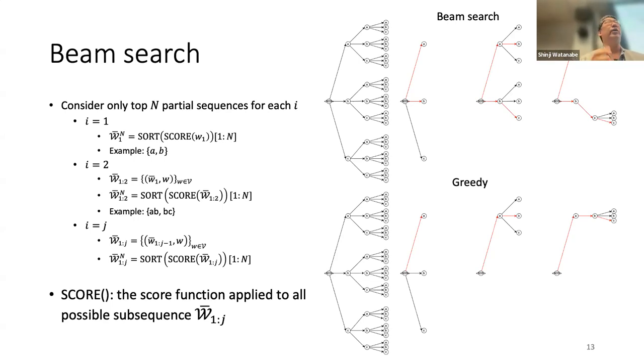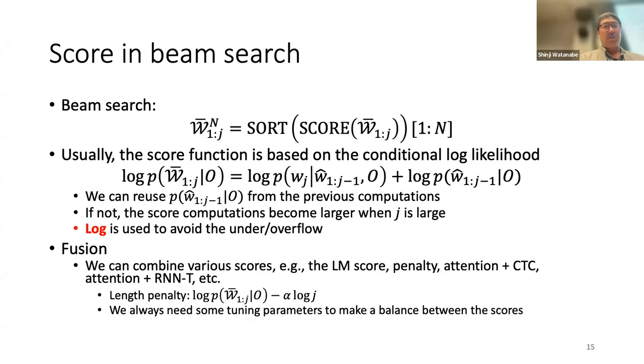So this operation is important for the beam search. The main steps, as I mentioned, are preparing the hypotheses, getting the score for each hypothesis, and sorting up to n. I believe you understand the sorting. As for the score, we use P(W|O), given by the rule, which can be computed by the HMM, the lexicon, and the n-gram, or by CTC, RNN transducer, or an attention-based approach.